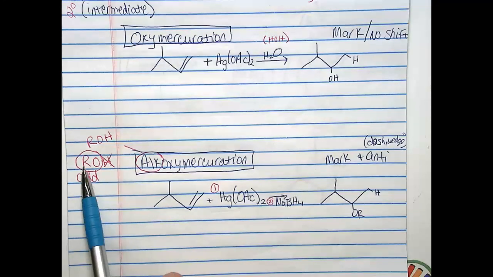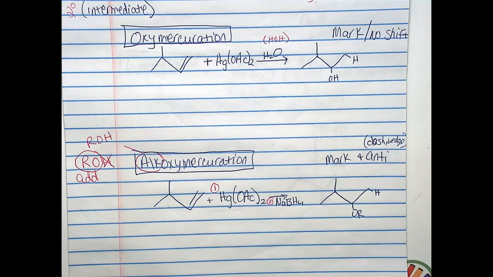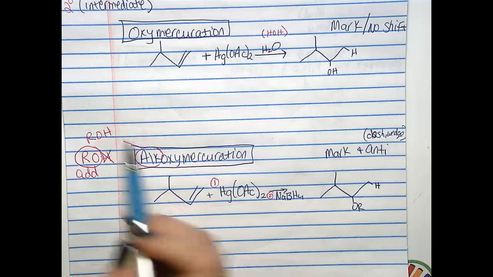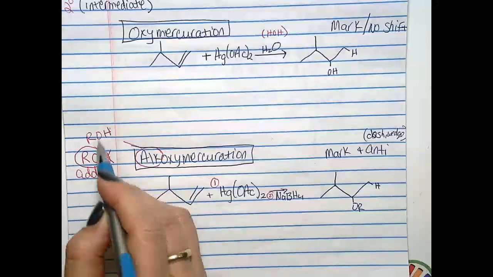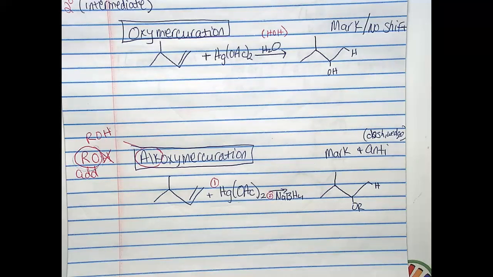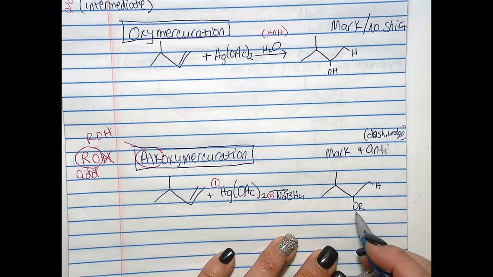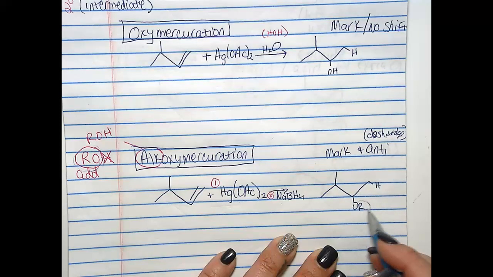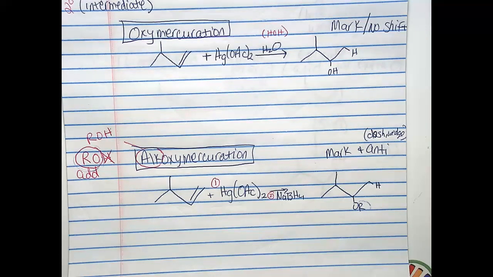Write it as, and I just did a generic alkyl group. Just ROH, right? Drop the H and add whatever's left. Remember, R is our generic carbon chain. So here, we get our oxygen that attaches to whatever carbon chain that is. We're not paying attention to the carbon chain.